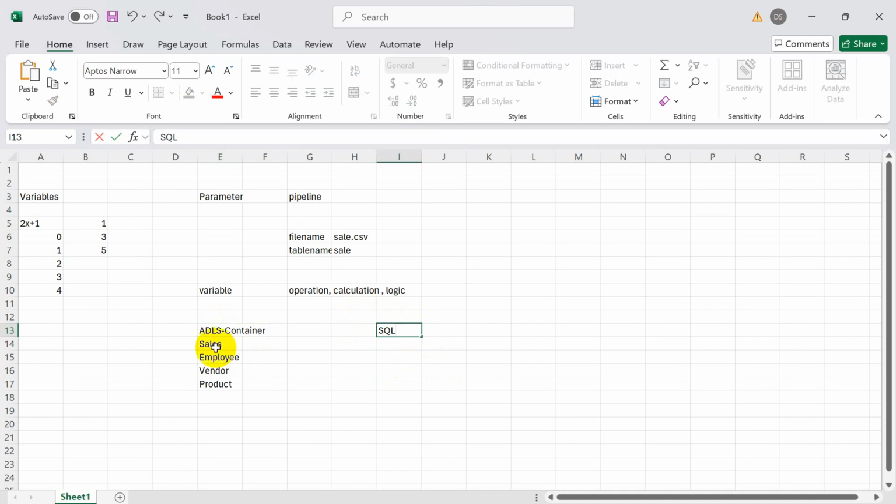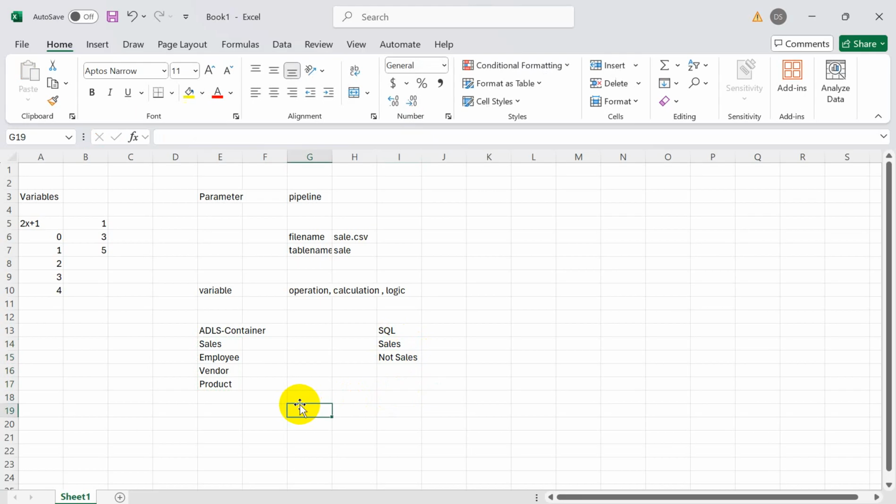But this time I'm not having all these files and tables. For example, for sales data, we have a sales table. For employee data, we had an employee table. But this time, this is not the case. We have something different. Imagine this scenario: we have sales data, and we have something known as non-sales data.